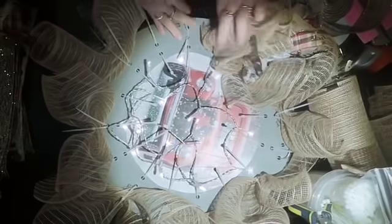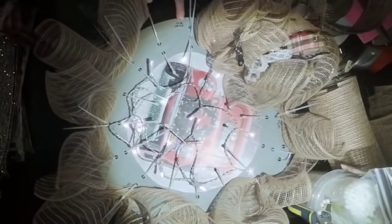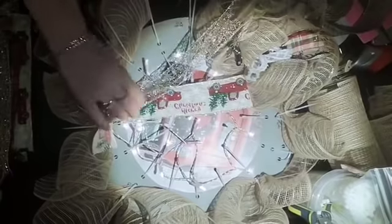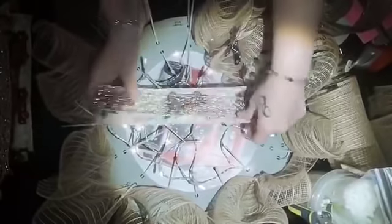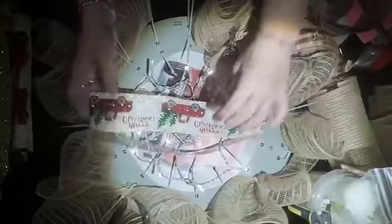Okay, so this one has 3 holes here. I've got it indicated that I'm going to use the truck ribbon. So I'll grab a piece of truck ribbon, and I'm also using the gold ribbon. I wanted to use something see-through so we could see the truck in it. I think it looked really cute with the truck that's on the front here.